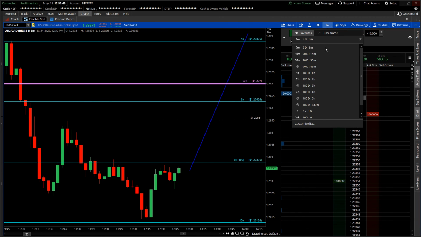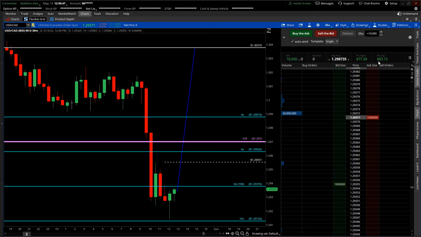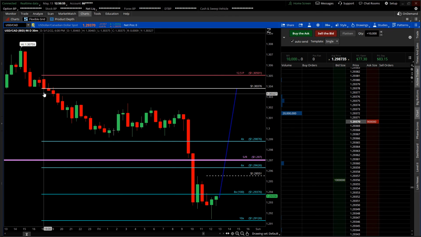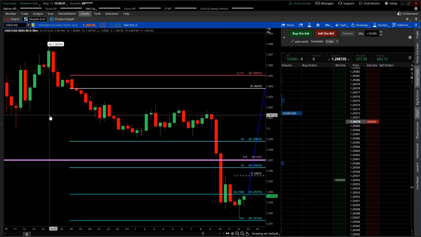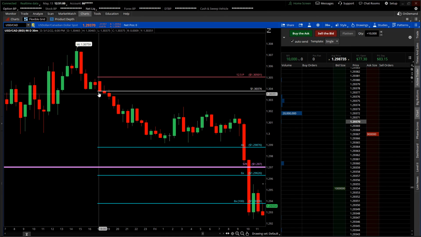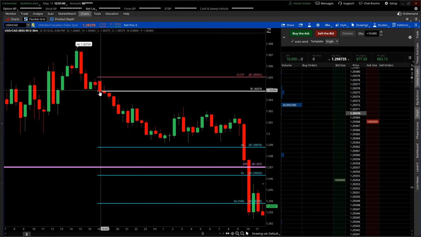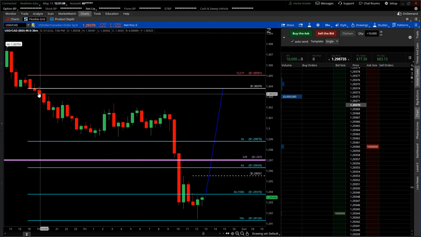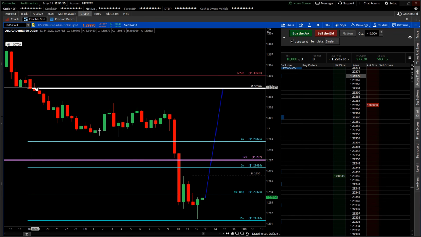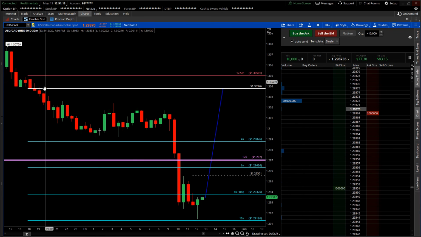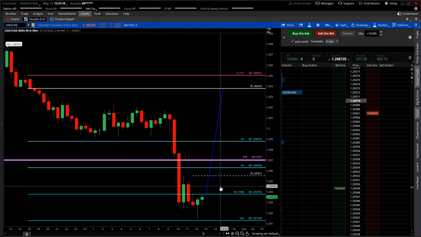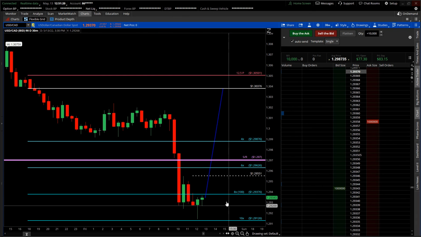Let me switch back to the 30-minute time frame. Profit of $83, one mini lot. But I was fortunate enough to capture the setup before the drop. And again, I caught it up here. I shorted right here. I had my 12.5 pip stop in place going into the overnight trading. Fortunately, it never reached back up there and continued towards the downside. I'm still in belief that this price will continue sliding.